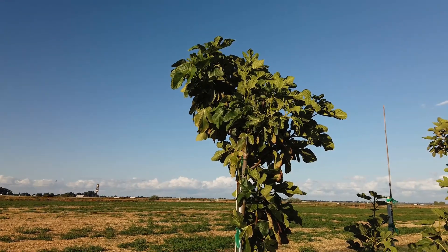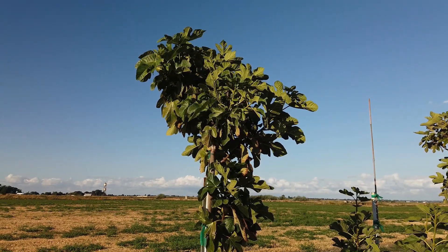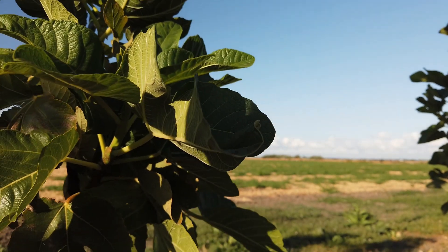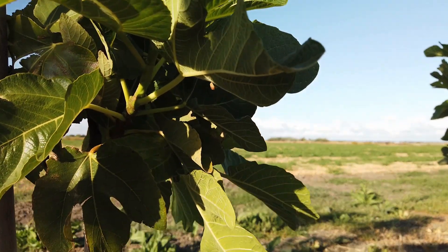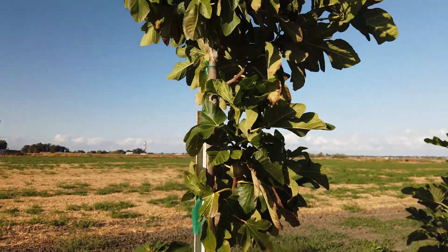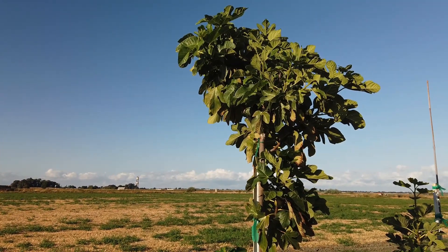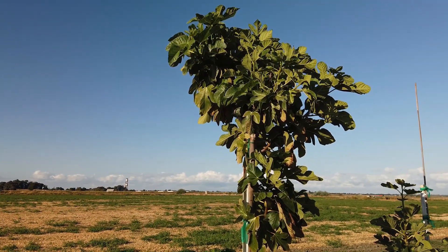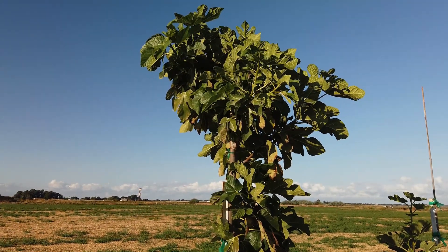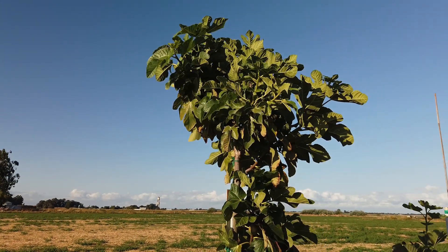This is another tree that was in a pot for too long before getting planted. It's three years old, started in September, so it's not the best time of year to be starting a big tree. It got planted in the ground 15 months ago. This is Cavalier from Pierre Baud — not directly from him; he was the original source and I got it from a good friend in Michigan.